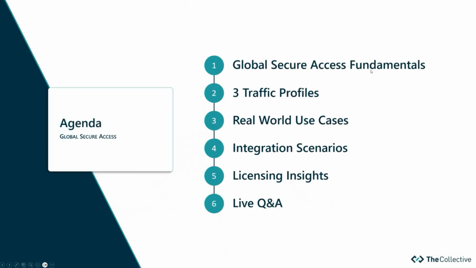Today I will be bringing for you the Global Secure Access webinar. So we'll be talking about what is Microsoft Global Secure Access, basically the fundamentals, what are the 3 traffic profiles we can use, some real-world use cases we will be bringing in this workshop. Then we will also talk about some integration scenarios. How can we actually use Global Secure Access within our environment, the licensing, and at the end we will end with a live Q&A session.